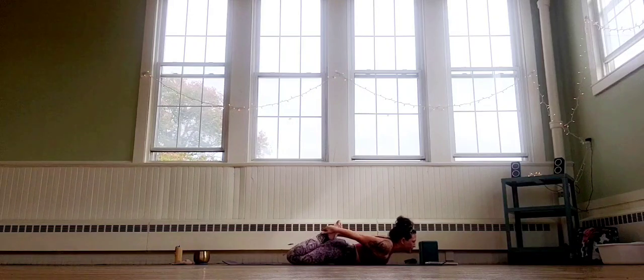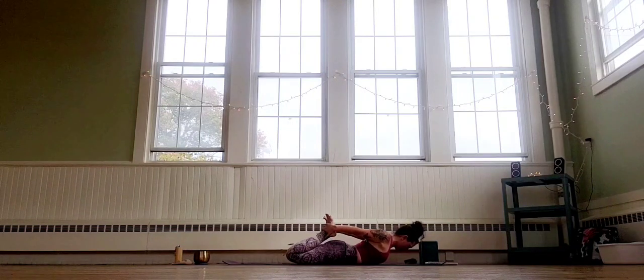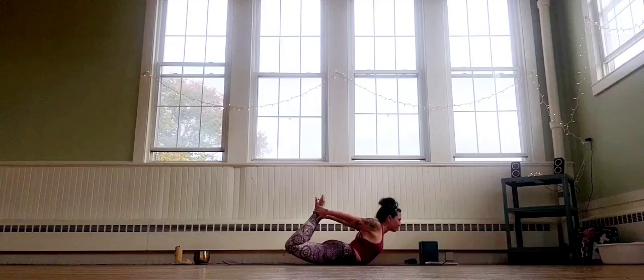And we'll set up for bow pose, bending our knees. See how it feels to reach back and hug the outside edges of each foot. Inhale, lift your heart, lift your knees. If this feels good, stay with your bow pose and breathe.